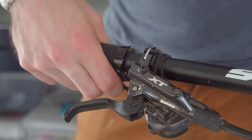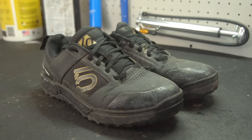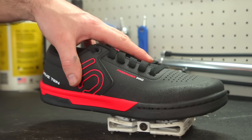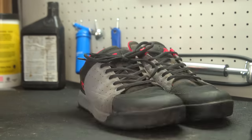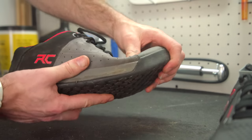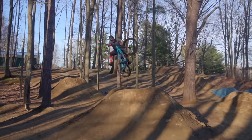Shifting gears a little, let's talk about riding shoes. As a flat pedal rider, 510s have largely been the only shoe I've trusted and recommended for the past decade. Their soft, sticky rubber compound is what makes them grip the pedal so well. I've tried many alternatives, but they usually fall flat. So when I saw that Competitive Cyclist sells shoes from a relatively new brand, Ride Concepts, I decided to pick those up and bring them out to Seattle to put them through the test. From my initial impressions, not only do they look really good and have stiff soles, their grip seems to be just as good.